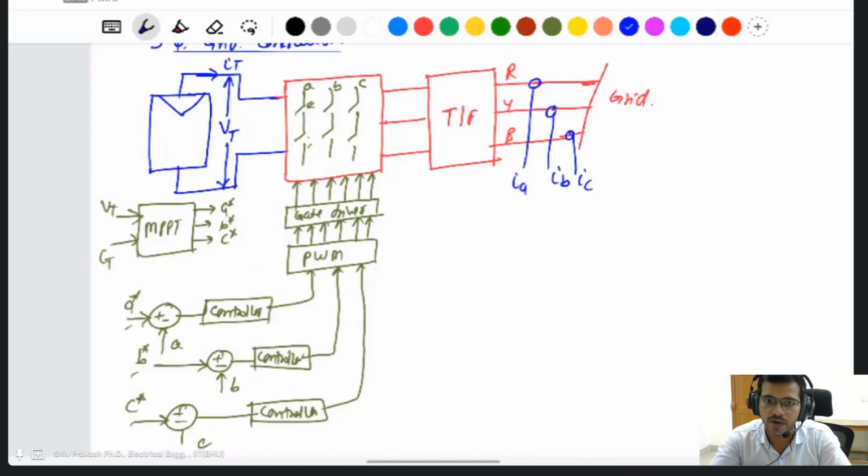Then VI is the power in an AC system, VI cos phi, like that. If you control the current, then you can control the power, how much power you want to feed to the grid. The same thing you can calculate, the IA, IB, IC current controlling. This is the IA reference signal. Then how much IA, IB, and IC.